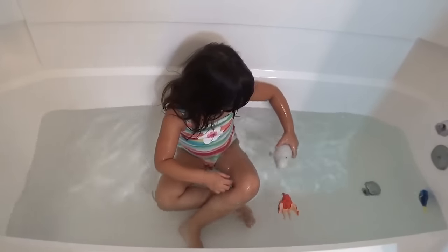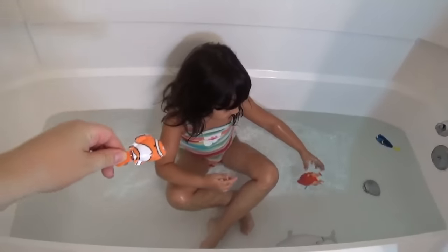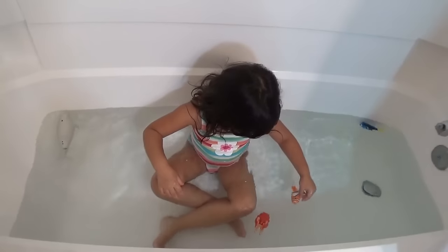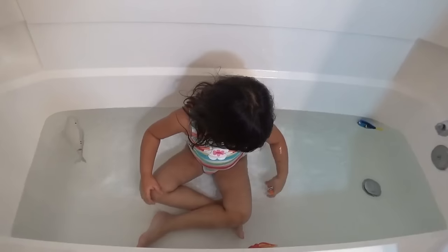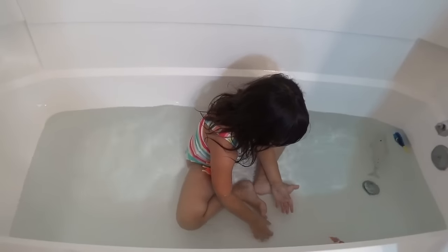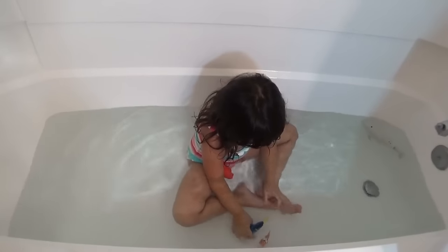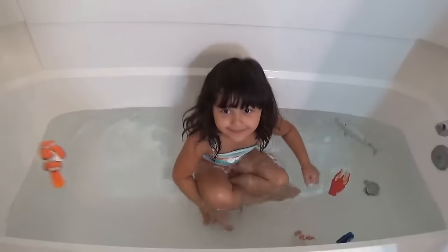Okay, there's a Nemo turn. Lily, let's put Nemo in. Oh, jump it. Where is Nemo? Right here. Is Nemo working? Yeah, he picked up. Oh, he's diving to the bottom. Is Nemo swimming? A little bit. Okay. Dory is swimming. Nemo is swimming. Okay. Let's put Marlin. Maybe Marlin will start swimming because we had a problem with the battery.